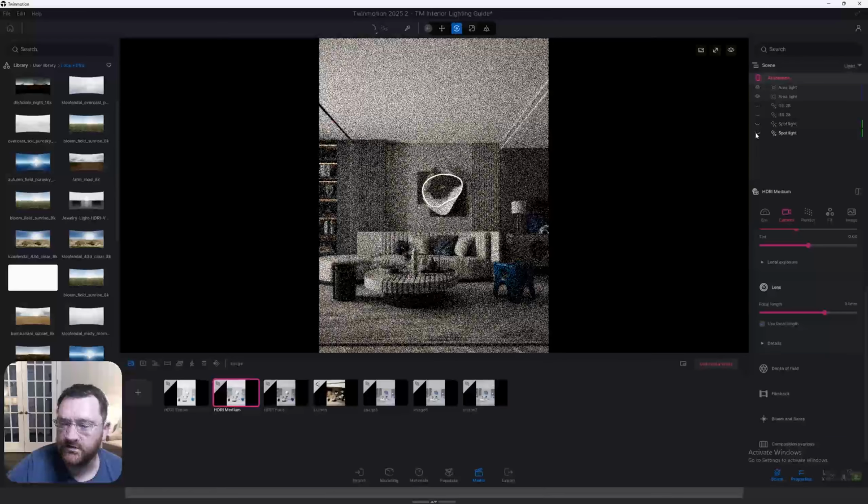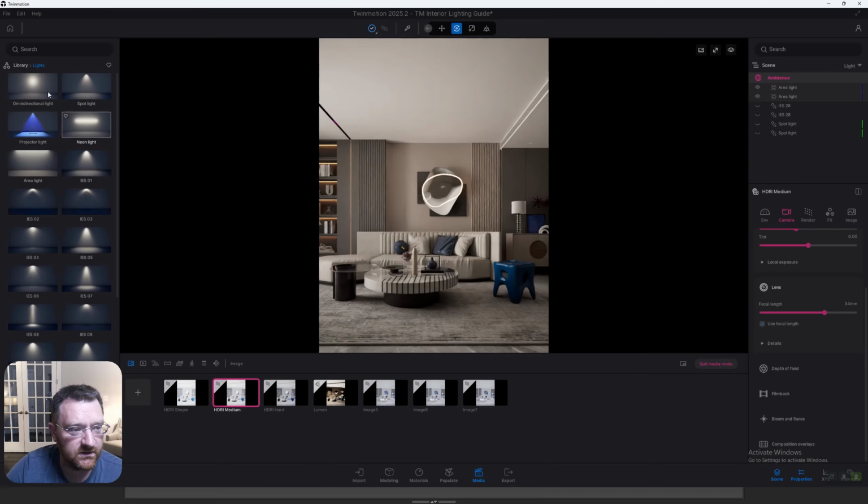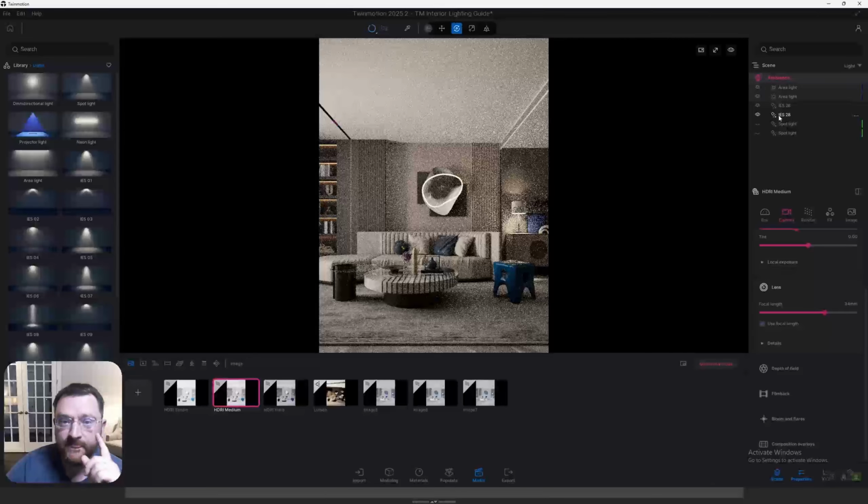I'm going to turn off the extra lights in the scene. And I do want to make sure then that I turn on my lamp light. So how do we do a lamp? Well, a lot of times people will just come in and they'll go lights, omnidirectional, they'll shove it into the lamp. That won't necessarily look good. So what we have is actually two IES lights. They are not instances, which means you can control the values of each one separately.